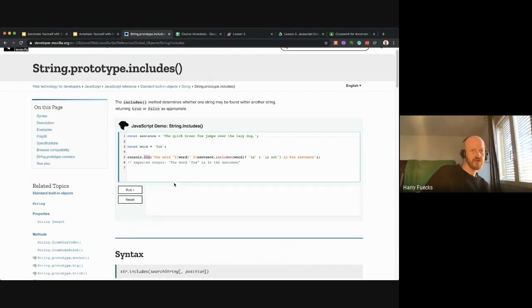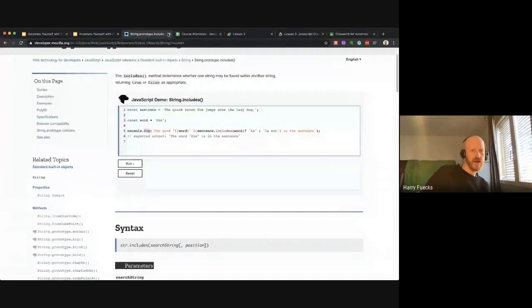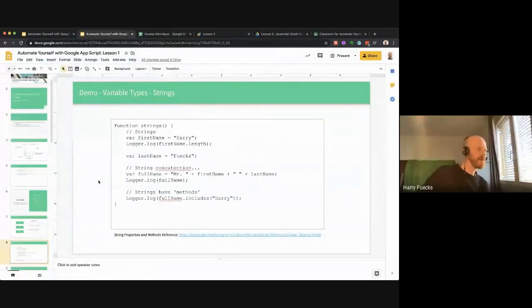So you can explore that reference on what you can do with strings, and maybe later in this course we can dig in. There are a bunch of things, like being able to validate an email address. These are all types of things that can be useful to do with strings.